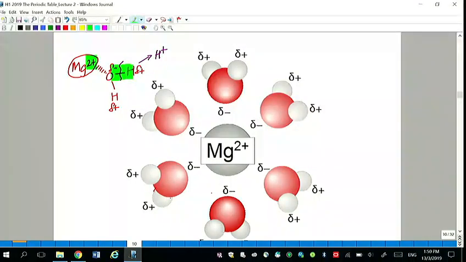When this O-H bond is weakened, eventually the O-H bond will break. The hydrogen with the partial positive charge will leave as an H+. And based on what we learned in acids and bases, when you donate an H+ away, you are able to form your acidic solution. I give you 1 minute to digest this first before I continue.